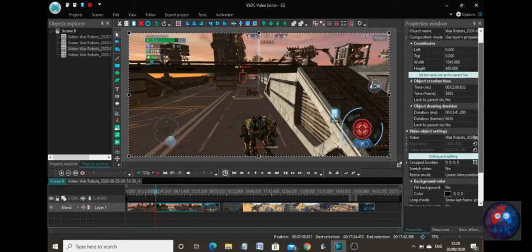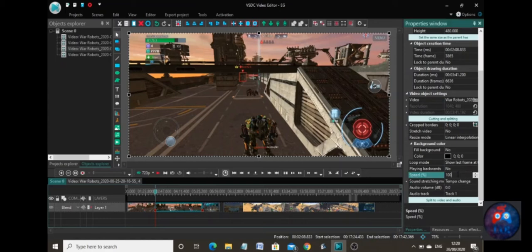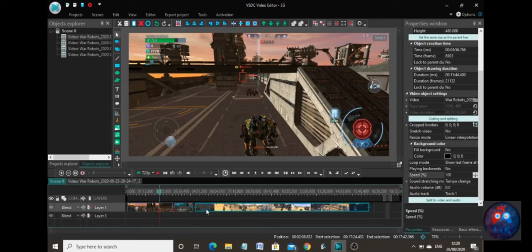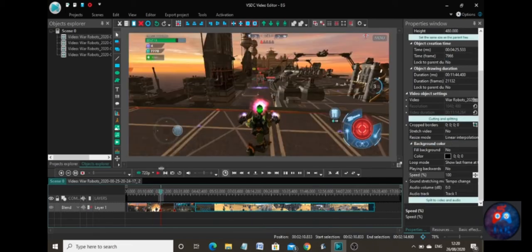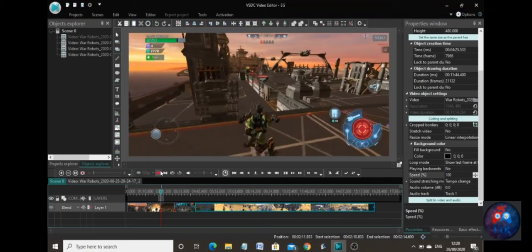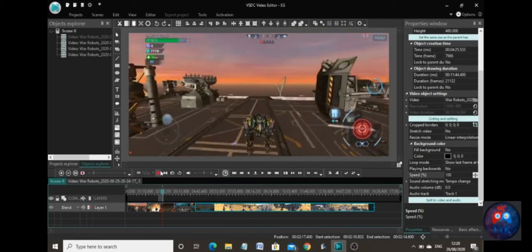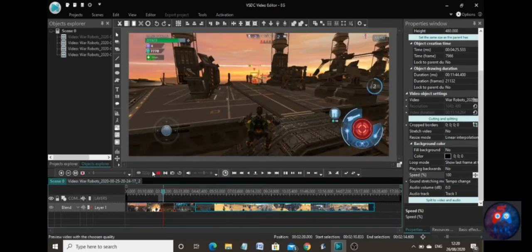All you have to do is go to the properties, and right here you will have the speed which is currently set to 100%. I want to do it 4x, so I'm going to do it 400%, and just press enter and your file has been trimmed. Now we can obviously go ahead and join these files back. They are all interconnected now. Now we can go ahead and see how it's working. You see 400%, very smooth, super smooth hyperlapse of me versus Ravana over there, which is pretty interesting.